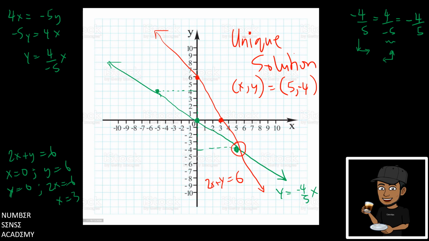So we could just check that 5, negative 4 fits any one of these equations. So let's see. We have 4x is equal to negative 5y. Let's just sub these values in and see what we get. Where x is, we're going to put 5, and where y is, we're going to put negative 4. And lo and behold, 20 is equal to 20. So as poor as our graph was, we guessed the correct answer. Okay, and it works. If this answer was off, then we'd say, okay, maybe we need to change one of the points to something that makes more sense.